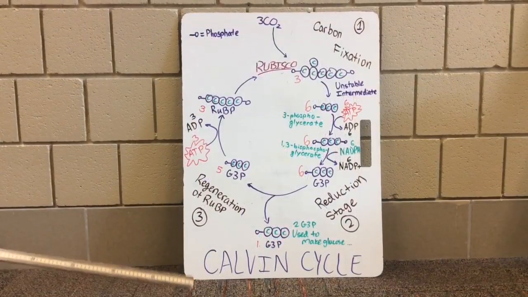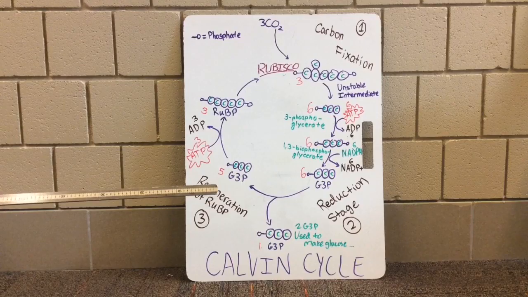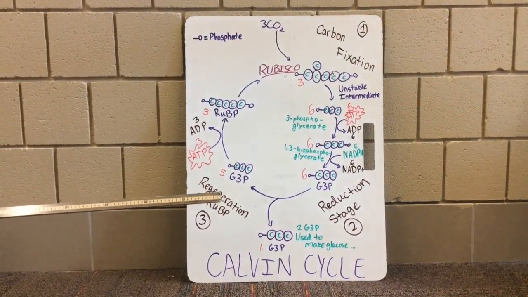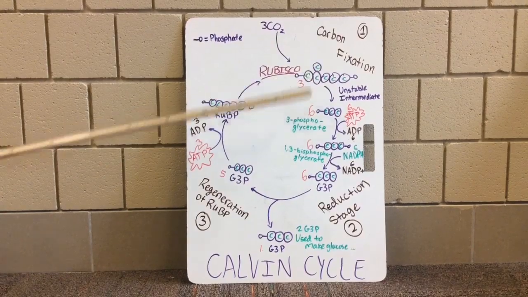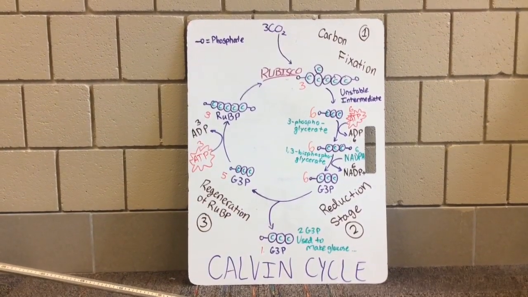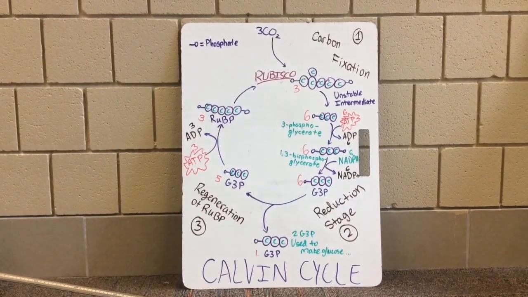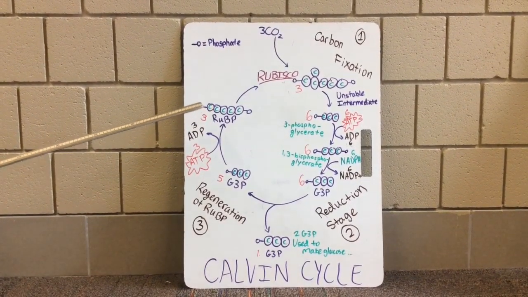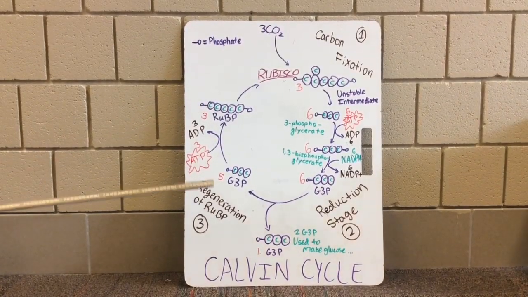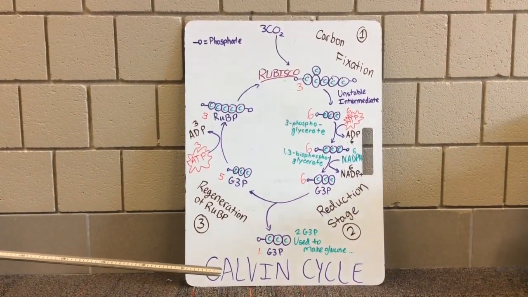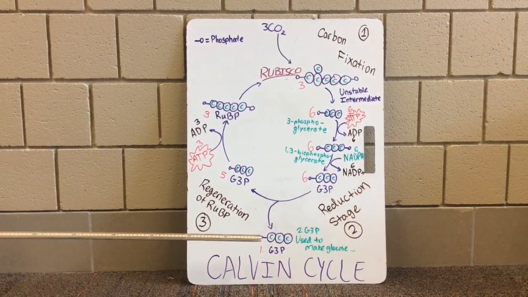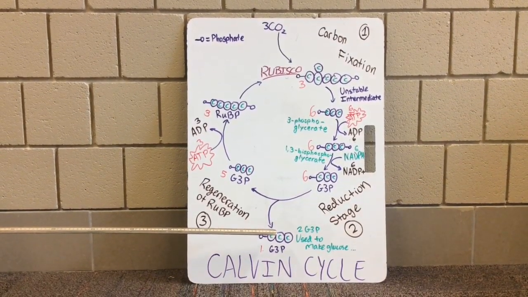Stage 3 is where RuBP is regenerated so that the Calvin cycle can continue carbon fixation and create more G3P molecules. The inner workings are complex and include a series of reactions, but the net result is 3 RuBP molecules for every 5 G3P molecules. Thus, one of the G3P molecules created exits photosynthesis to be used for further synthesis of organic molecules.